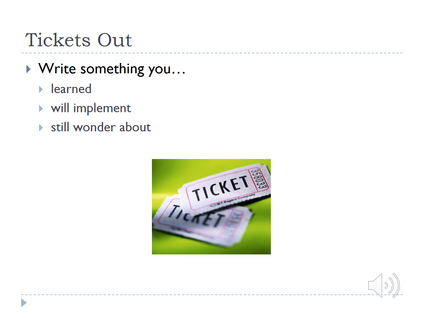Tickets out are a great formative assessment for the instructor to learn more about any misconceptions or questions and to inform further instruction. Please write a ticket out with one thing you learned, one activity or approach that you plan to implement as a teacher, and one thing that you still wonder about.